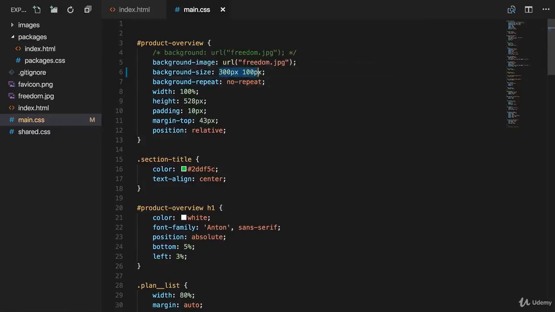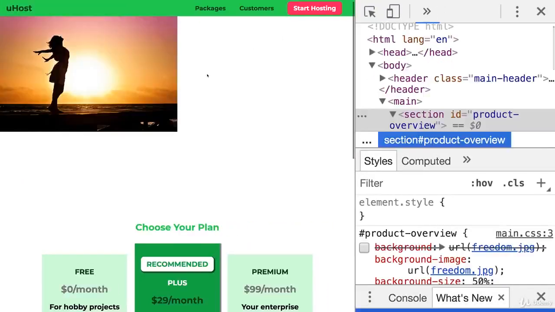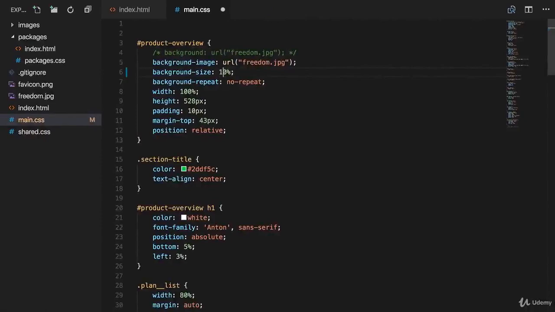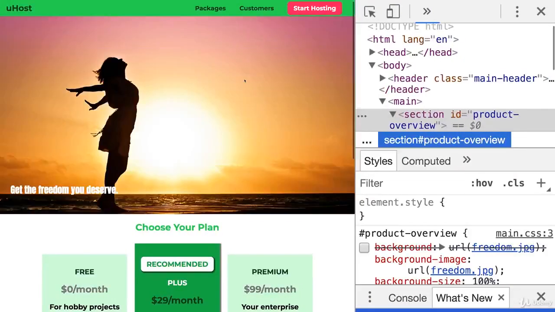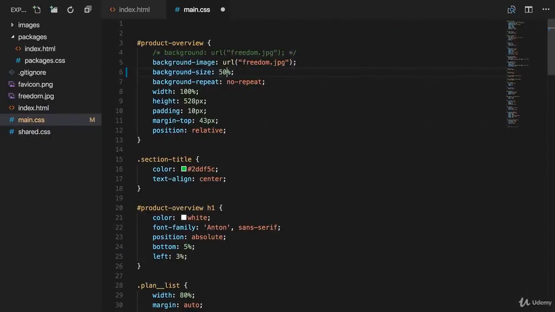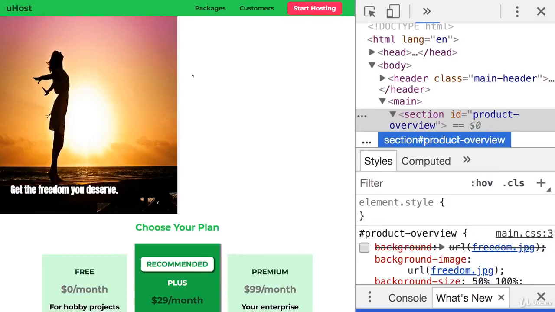Now, besides pixel values, you can also set percentage values, like 50% for the width. Now you see, if you reload, that the image actually takes 50% of the available container width. You can also set it to 100%, of course, to take the full width. Now this already looks much better, but just for completeness' sake, you could also set the height to 100% and the width to 50, let's say. And if we then have a look at this, now we again have a distorted image, but the height is now fit into the container.